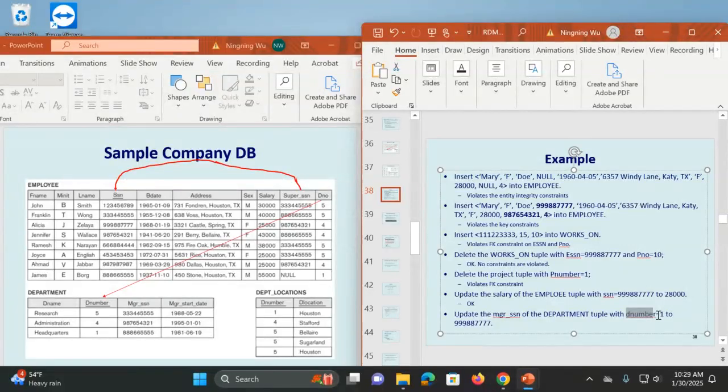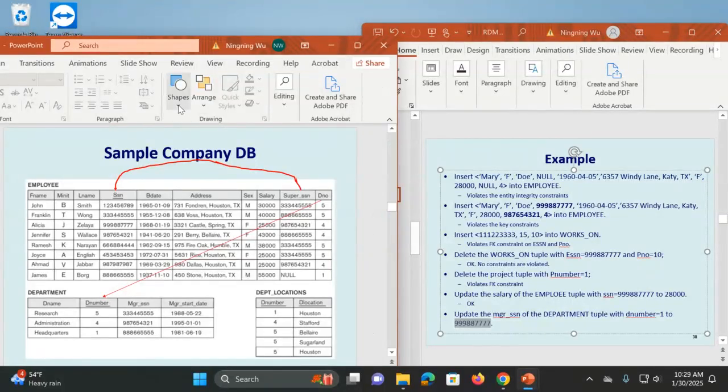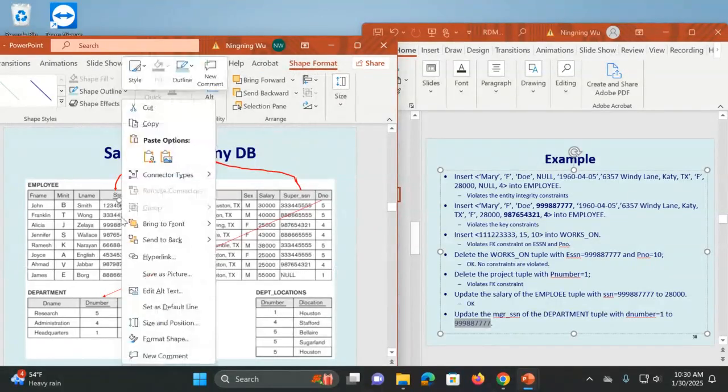With D number as 1, we can retrieve the corresponding record, and only one record, which will be the headquarters department. We want to change its manager's SSN to this one. The manager's SSN is a foreign key referencing the primary key of the employee.